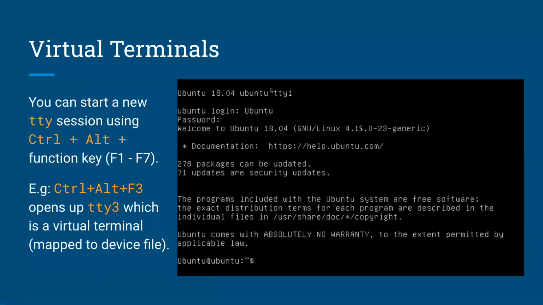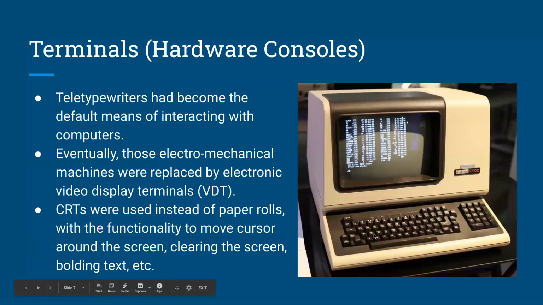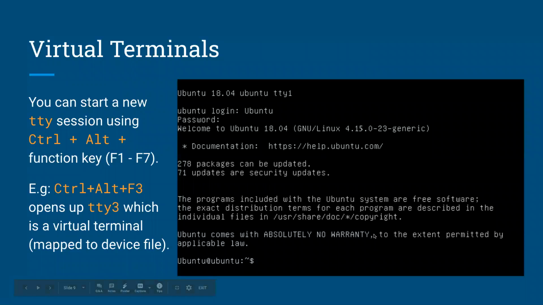These teletype devices are directly mapped to the hardware drivers, so they have a device file in the Linux system to which they are mapped. These are as good as hardware connected devices, except that the hardware was emulated. We'll come back to it and go into more detail about it. But yes, these are the TTY screens.